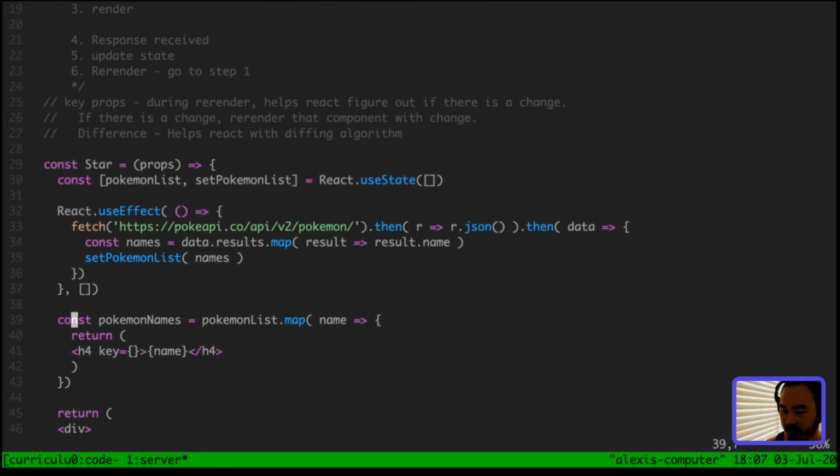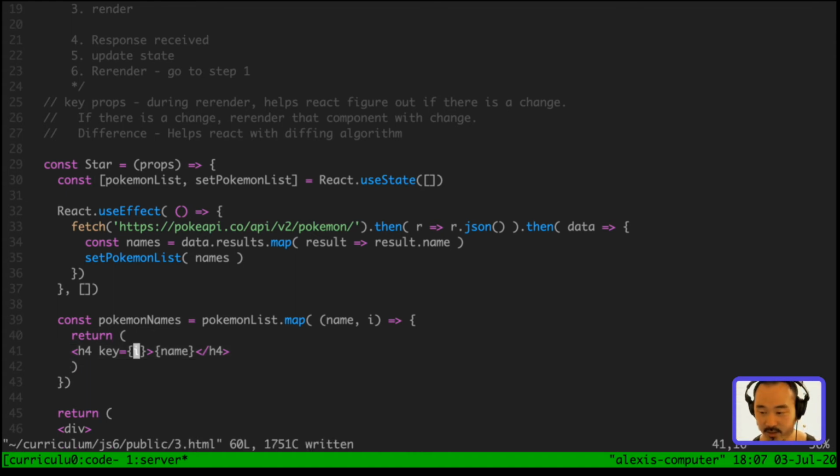So for the key, because every element in the array has a different index, I can do name, i. So the key is i, right? And then sometimes you might run into issues where even though your array changed, like your name changed, React doesn't update. Like, why isn't it changing? It's because your previous key is 0 and the next key is 0, so React is not gonna make that change for you.